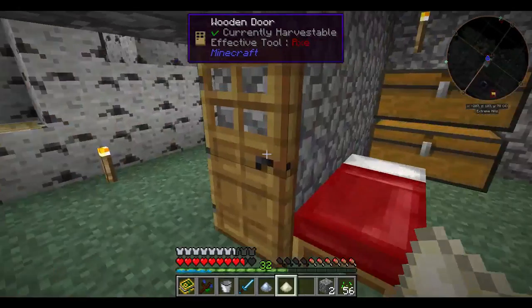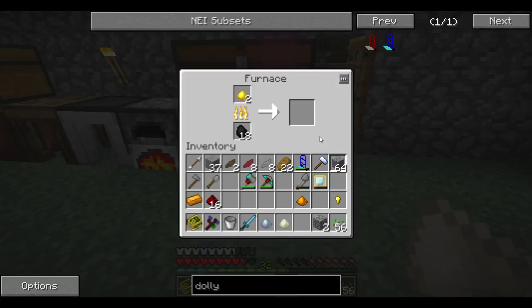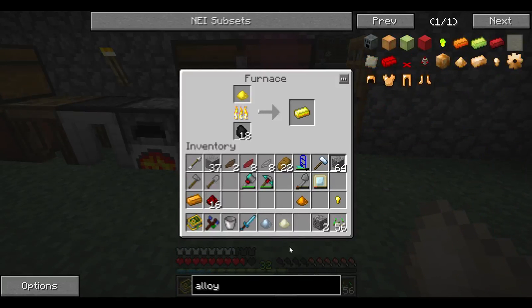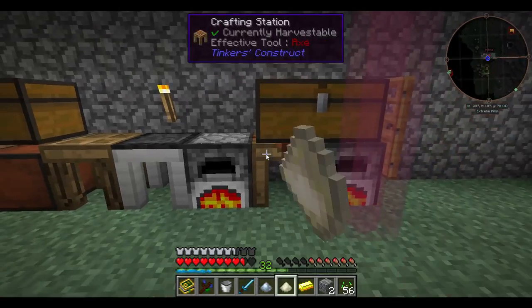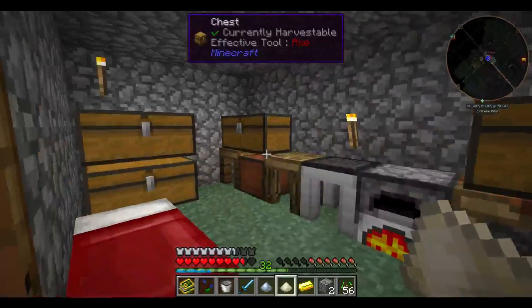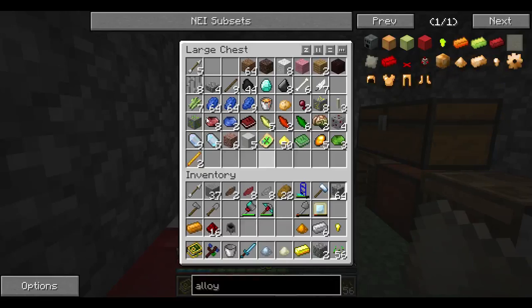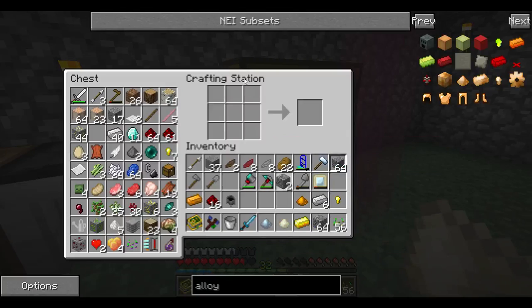Because we're going to need some gold nuggets to make our machine chassis. So we're making the alloy smelter. We've got our gold, some iron to start with. Okay, so we need a cauldron, just like that. We need furnaces. We need 3 furnaces. So let's grab some cobblestone. Here we go. 3 furnaces.